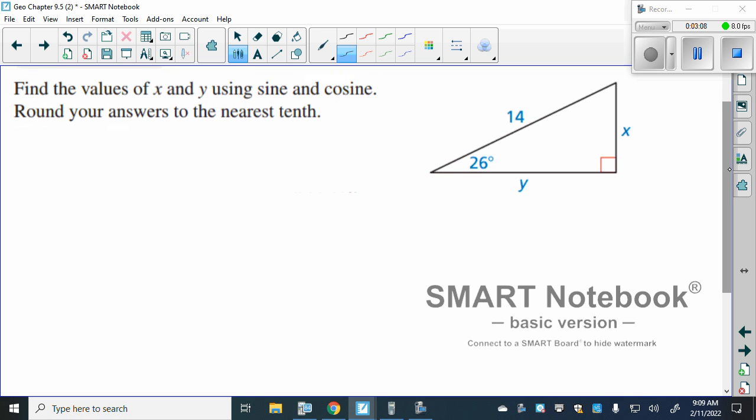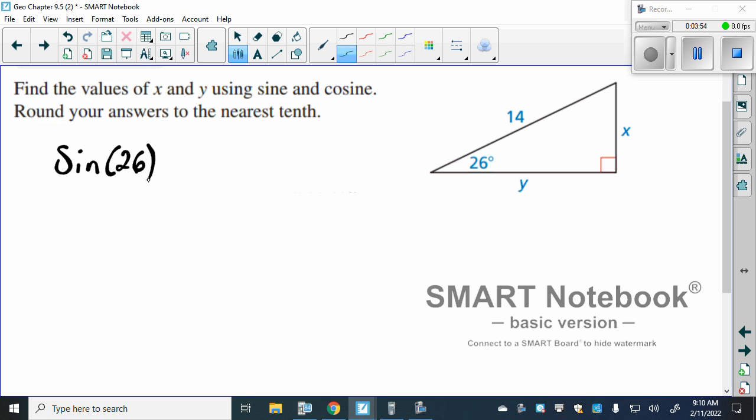Now they gave us a number here, 26. So I know that sine of 26 degrees does have a specific value because we were looking at those just a minute ago, and we know that it has a numerical value. Now sine of a given angle, as we worked with this yesterday, was equal to what over what? The opposite side length over the hypotenuse. And cosine of a given angle is equal to the adjacent side length over the hypotenuse.